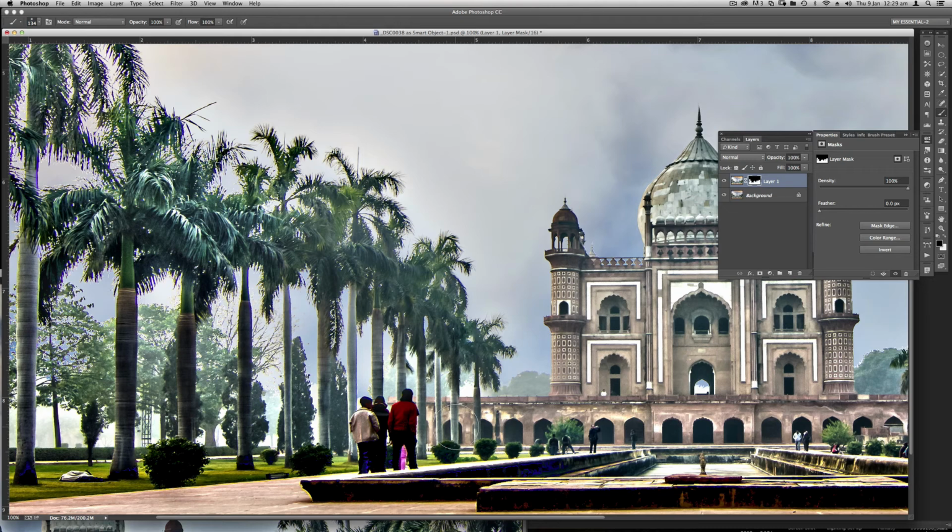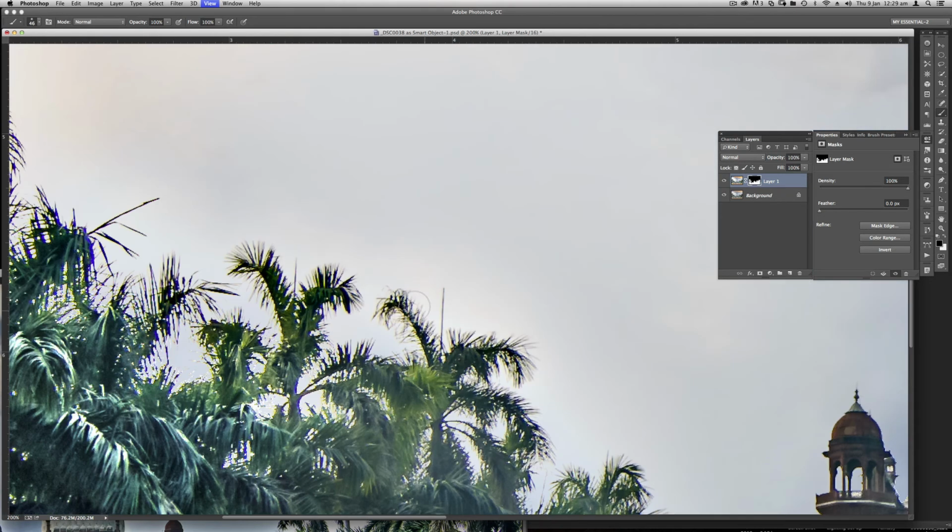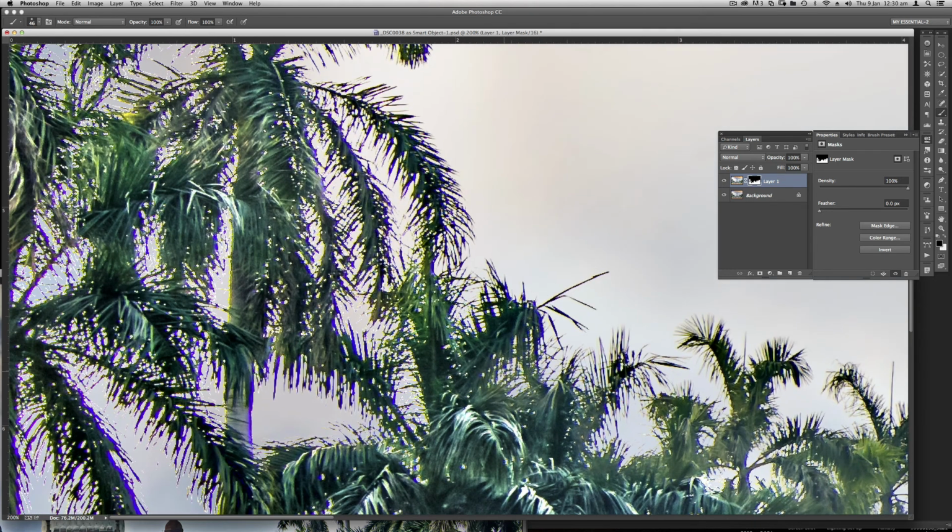Make sure you don't apply this HDR effect on trees and all those things, because it will ruin the image. You don't really need the HDR effect on trees anyway, so you have to remove that from there. All this. Remove it from the edges. If you want it in the middle, you can have it, but frankly speaking, you don't actually want to use HDR toning on trees.